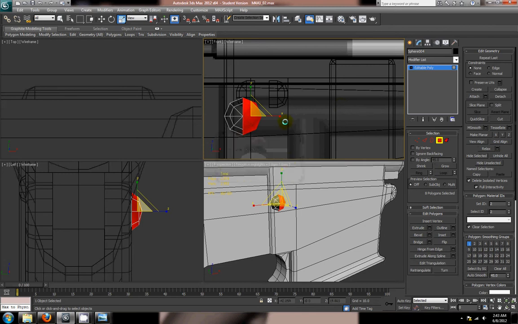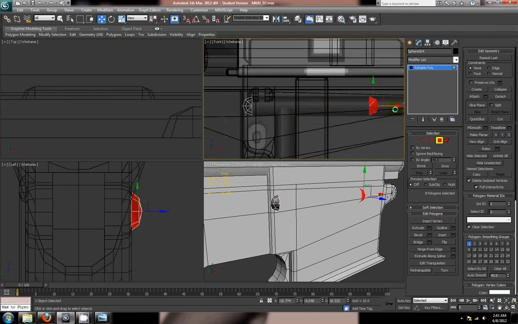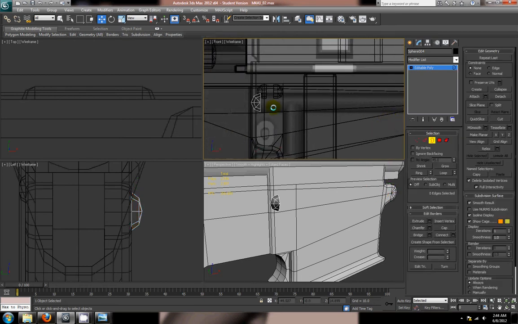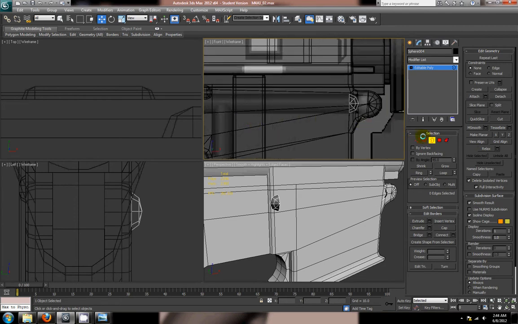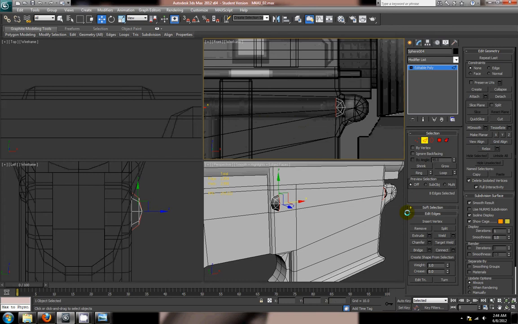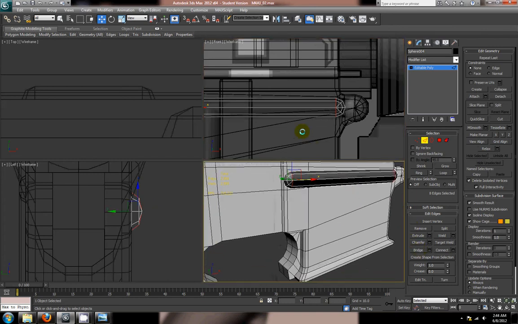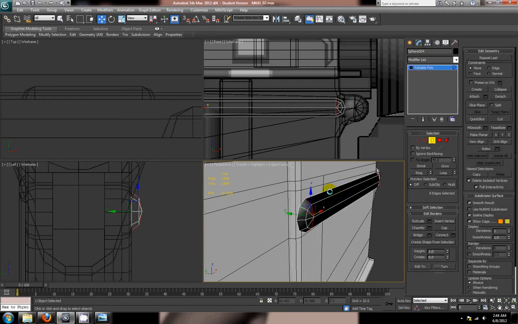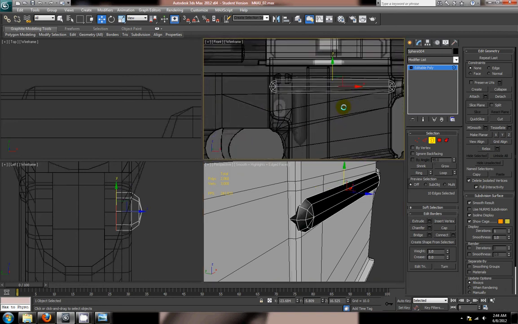Detach to an element. There we go. Oh, actually, I probably won't even need it to do that. Well, we'll just keep it there for now. What the hell? Won't hurt anybody. Okay. And then we have those two pieces bridged. Use the outlines to extrude inward a little bit. There we go. That's good stuff.